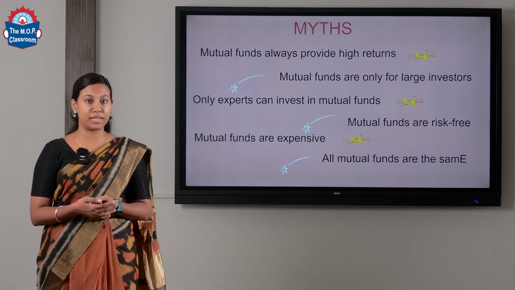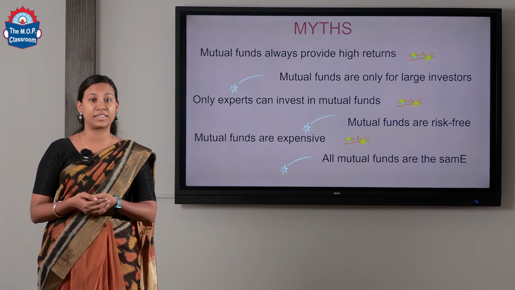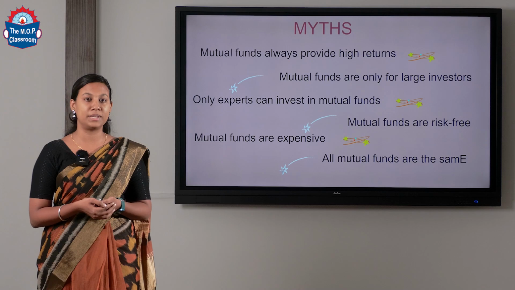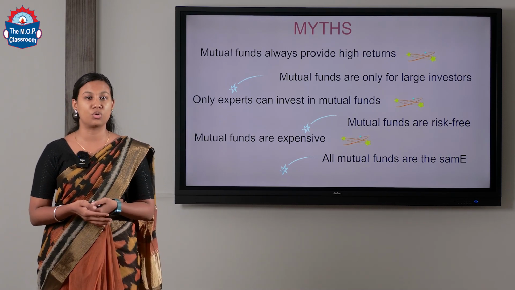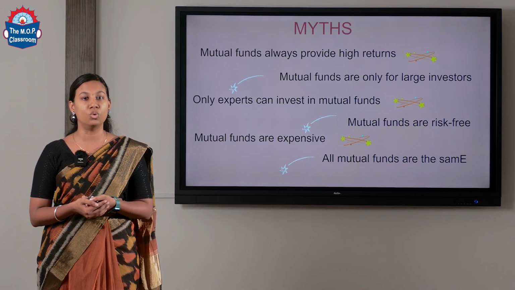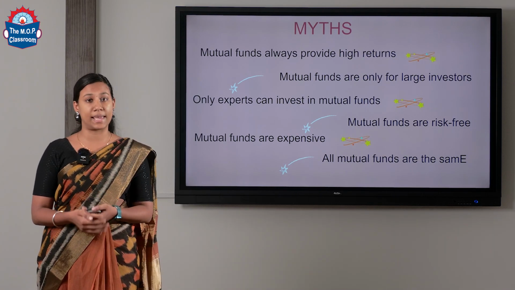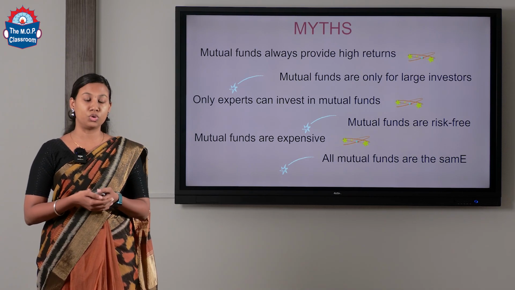Mutual funds are expensive. There are a few mutual funds which have minimum investment starting from 5,000 or 10,000 in SIP, but still you have a lot of mutual fund companies offering investment starting from 500 for SIP. So it is not very expensive. Also there are service providers who are going to give you service free of commission. All mutual funds are the same? Definitely not. There are a lot of mutual fund schemes tailored to your benefits.